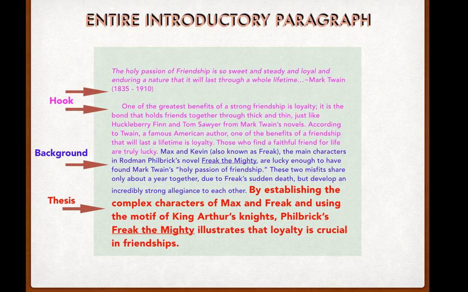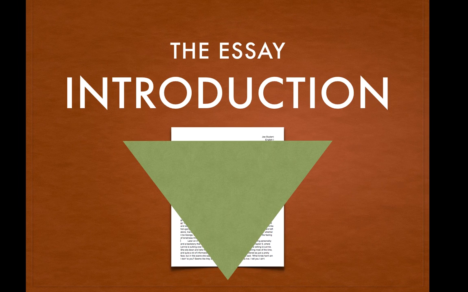Whew. So you can see down at the bottom of my introductory paragraph that has its hook in pink and the background in blue that my thesis statement I chose to use is in red. By establishing the complex characters of Max and Freak and using the motif of King Arthur's knights, Philbrick's Freak the Mighty illustrates that loyalty is crucial in friendships. And please note that Freak the Mighty is underlined because it's the name of a novel. Short stories would be in quotation marks. And that's the thesis part of the introduction.